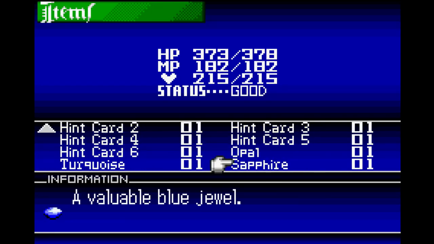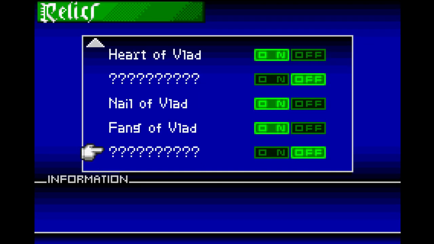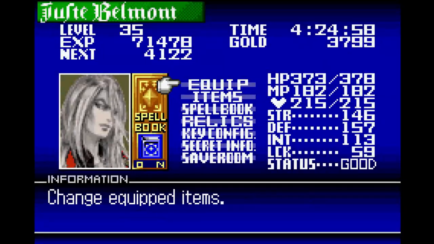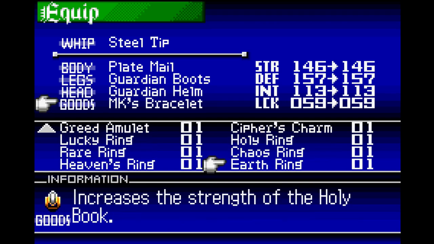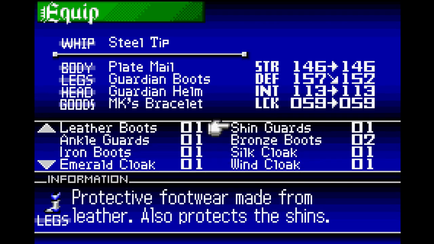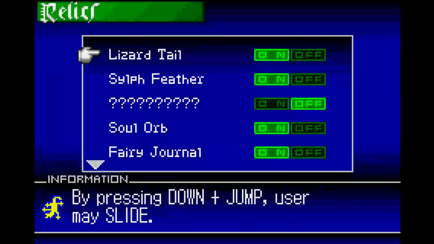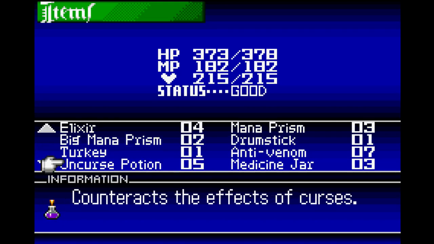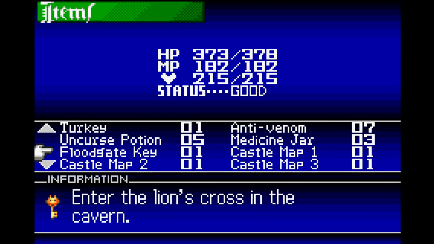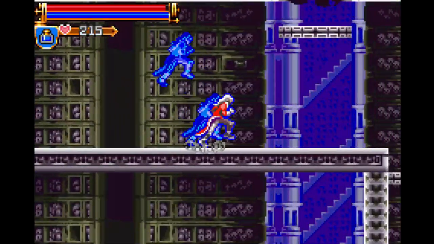Floodgate key. What does that do? Is that a relic? What does that do? Enter the lion's cross in the cavern. Oh, that's for Luminous Cavern.